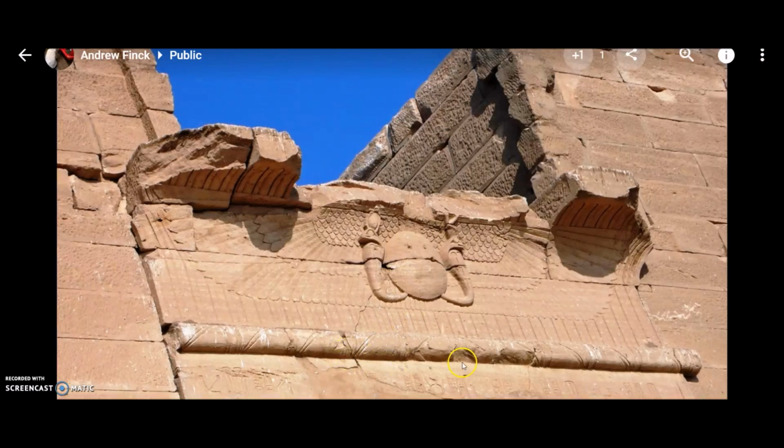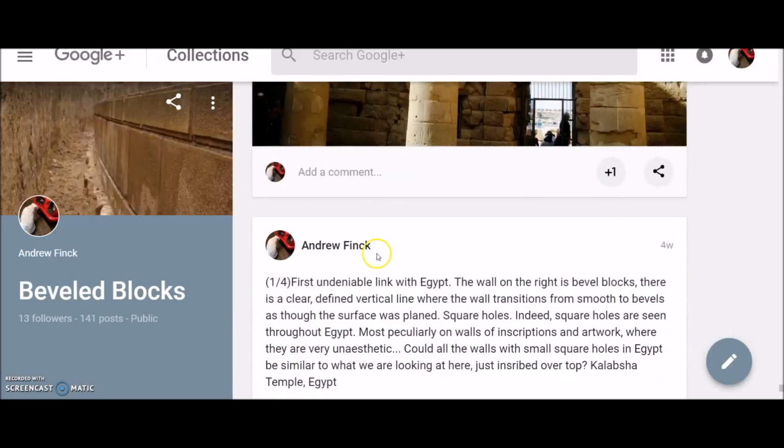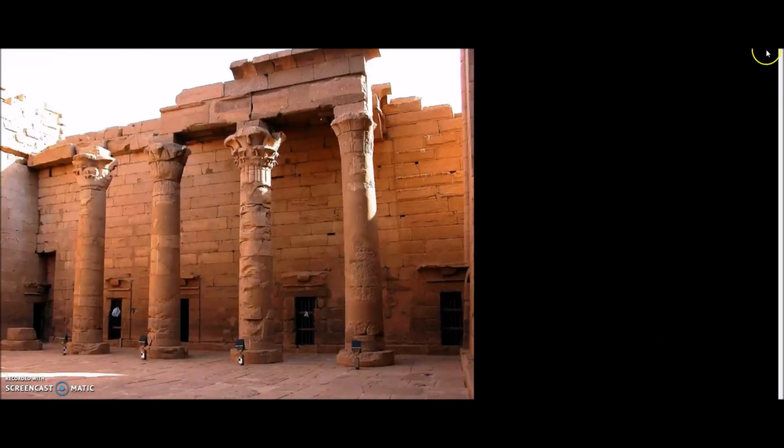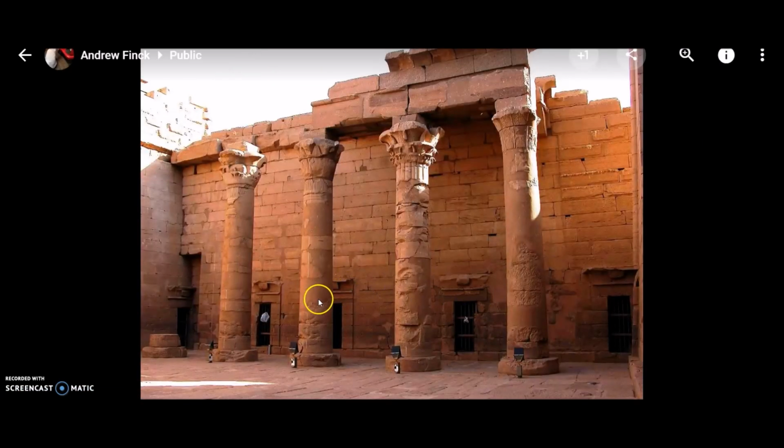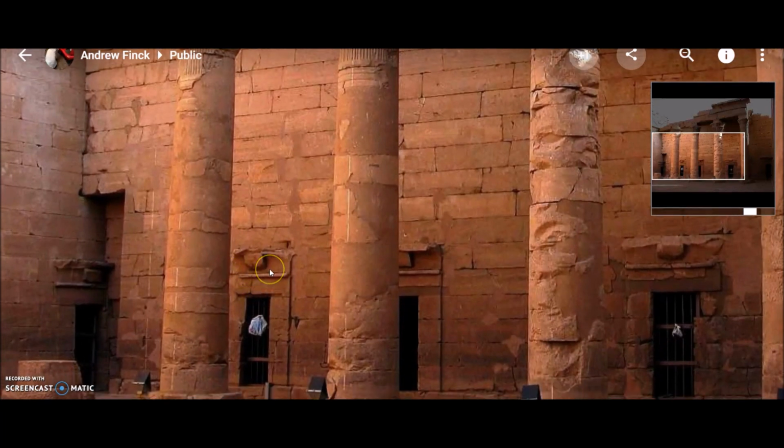But I do find it interesting that the hieroglyphics are carved into these headers and lintels and into these pieces. And when I was looking really closely at some of the other pictures, I noticed that these headers are not done with the same motifs, but they have a similar, almost unfinished design here, almost like this was what they look like before they were finished off with the cultural motifs.